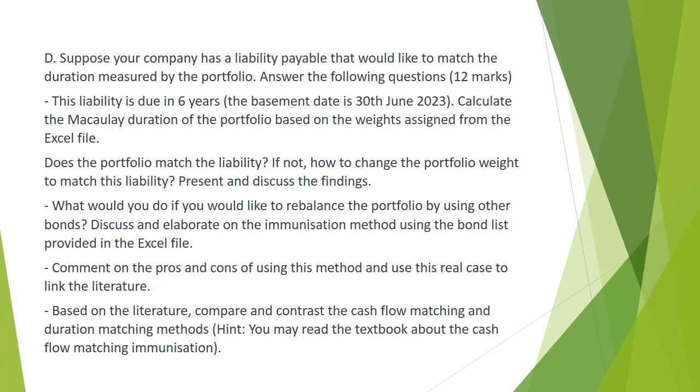What would you do if you would like to rebalance the portfolio by using other bonds? Discuss and elaborate on the immunization method using the bond list provided in the Excel file. Comment on the pros and cons of using this method and use this real case to link the literature. Based on the literature, compare and contrast the cash flow matching and duration matching methods.